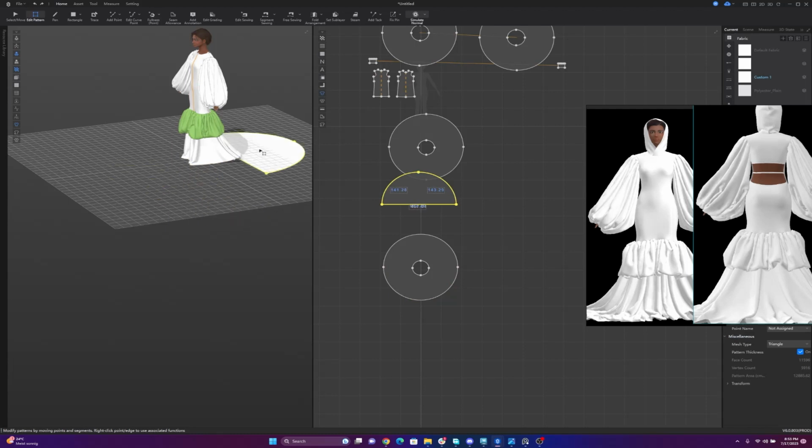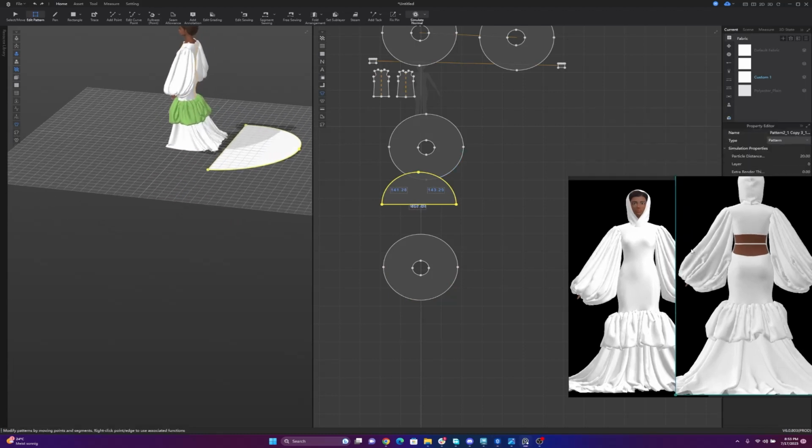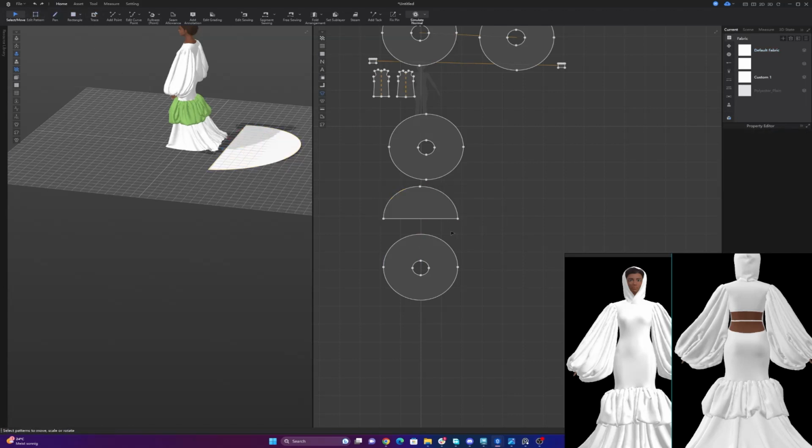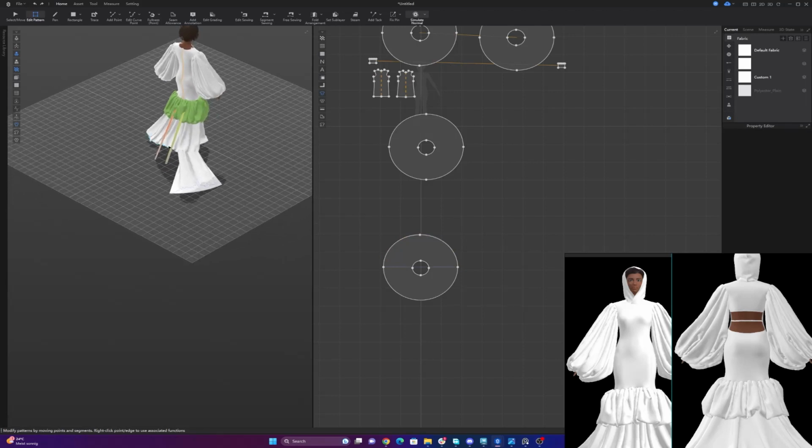Okay, I think another thing I can explore is changing the material. So let's explore changing the material and see. Let's put both of them as a default material and see if that helps in a way. I don't know, this is just me trying to see where the problem is. When I was trying to create a style, I didn't have this problem. So let's see. Oh, it's even much worse now.